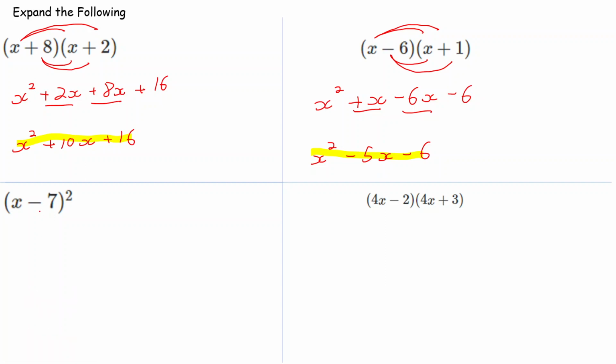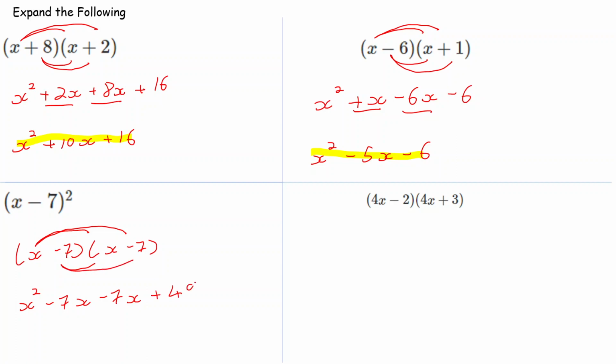Good. This one, okay, we've got x minus 7 squared. Again, it means x minus 7. You're timesing it by itself, x minus 7. Then we expand like normal. So x times x gives you x squared. X by negative 7 gives you minus 7x. Negative 7 times by x gives you minus 7x. Minus 7 by minus 7 gives you positive 49. We've got a minus 7x and a minus 7x, which we can combine together to give you negative 7x take away 7x is minus 14x plus a 49 on the end. There we go. That is your answer.